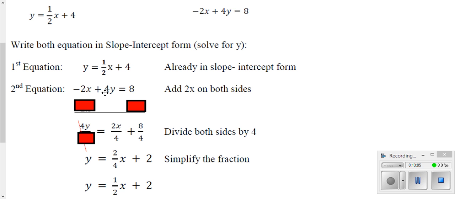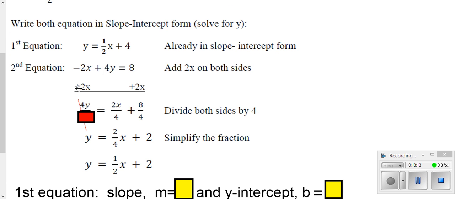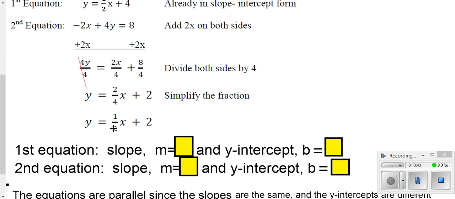All right, so the second equation, what do we want? To get y by itself. So we'll get rid of this -2x first with +2x. So the x's go away. We're left with just the 4y on the side, and it is positive. Make sure you look at that sign in front of the y. Equals, and I like my x first, 2x, and then the +8. Then, of course, we're going to divide by 4 everything to get y by itself. And then the 2/4 reduces to 1/2, and the 8 divided by 4 is 2. So now we got that in slope-intercept form.